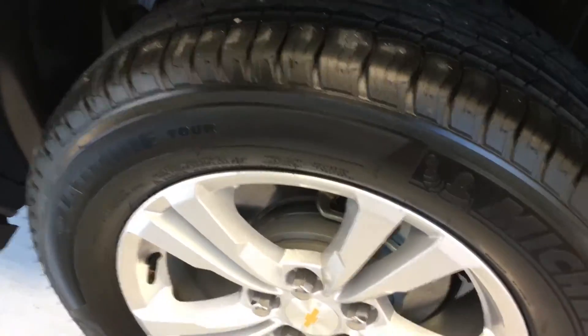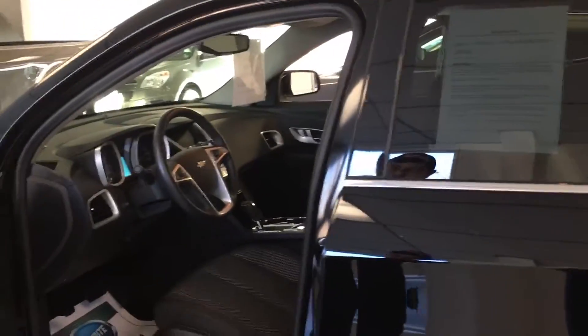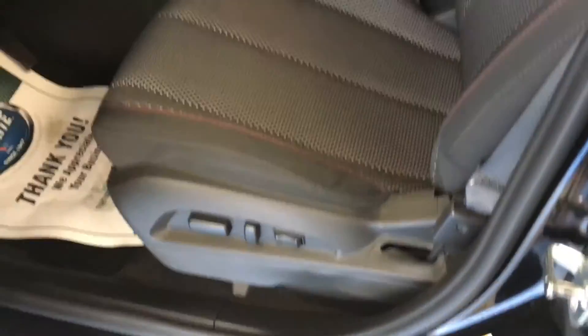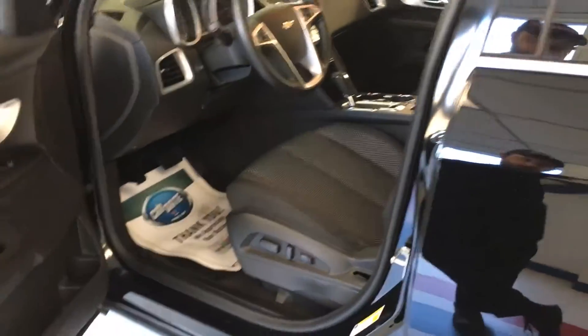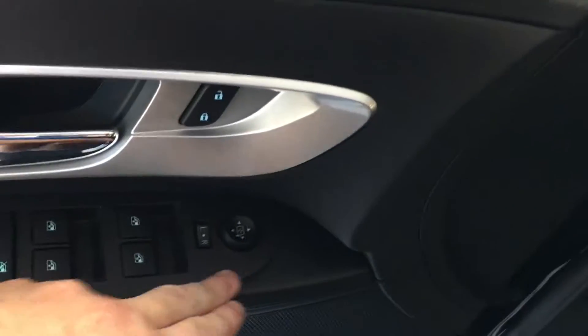Continuing around the other side, you have a matching Michelin tire on that side as well. Looking at the interior from the driver's side rear — like the passenger's side, free of any rips or tears. On the driver's seat, the biggest difference is a full power seat on the driver's side of this vehicle. On the door you'll find your power window, power lock, and power mirror switches in the classic place right on the door.